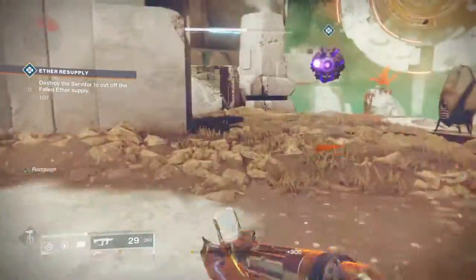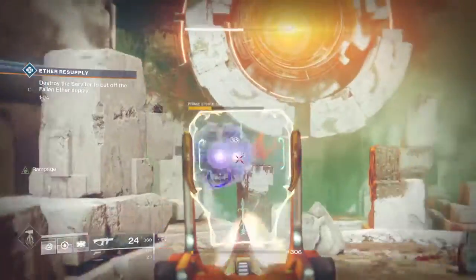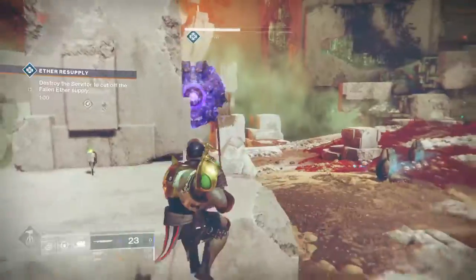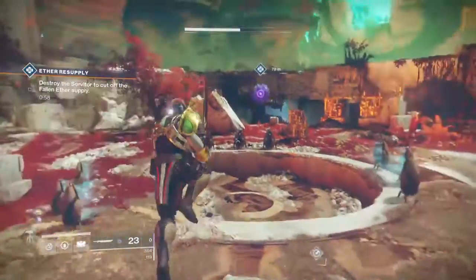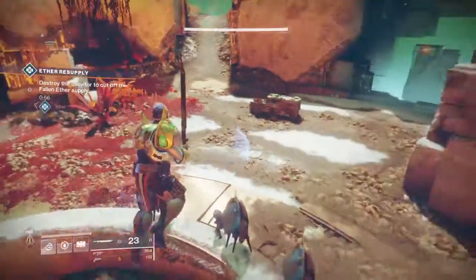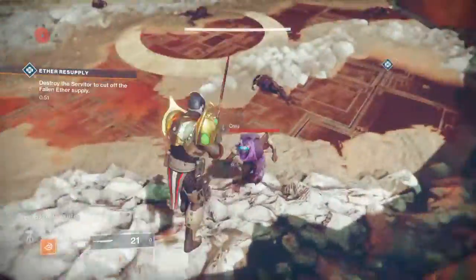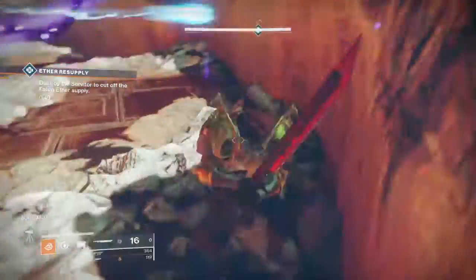Oh shoot, he went through my shield. He's not a nice guy. Very not nice guy. Come here, boy. No? You don't want to come here, boy? Why? I mean, I have a gun. If you don't come here, I'll shoot you, man. You really not? Come on, man.